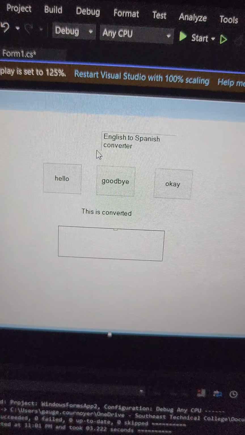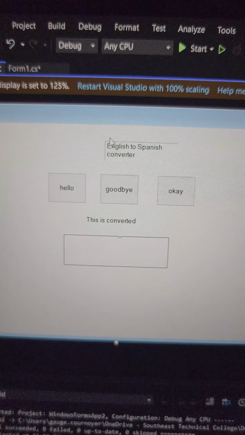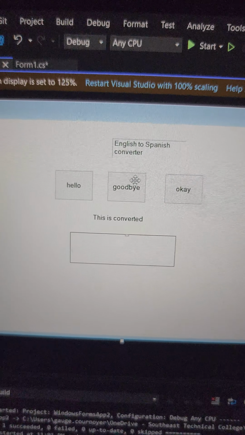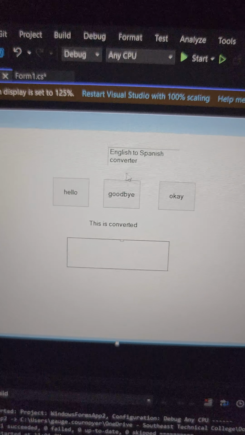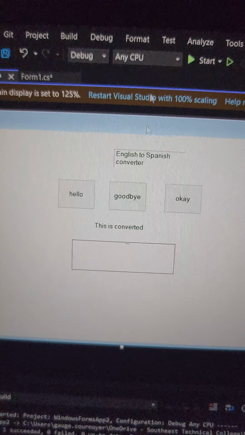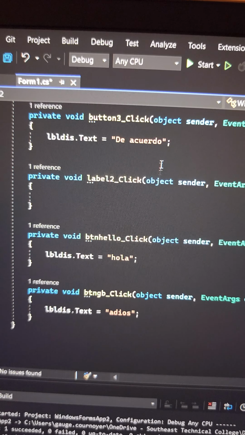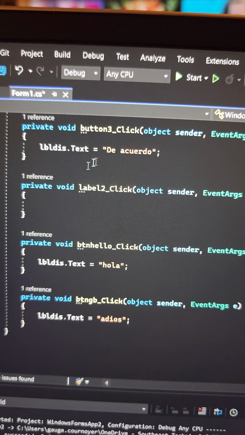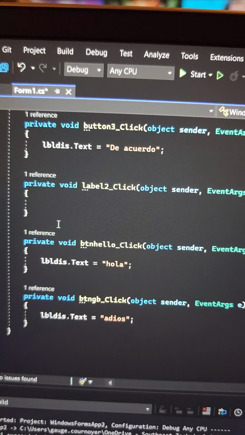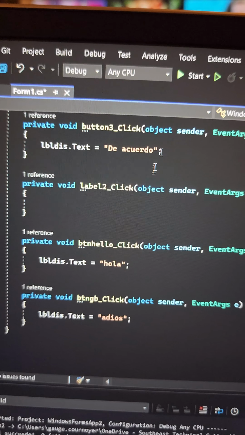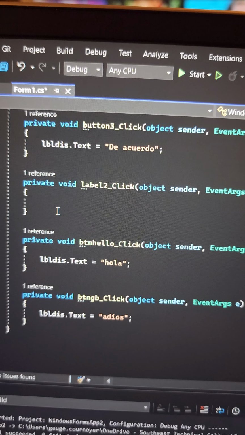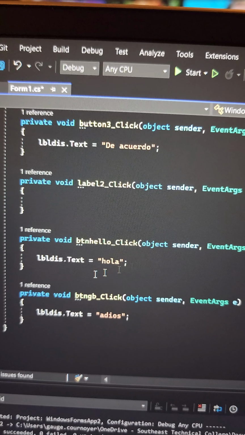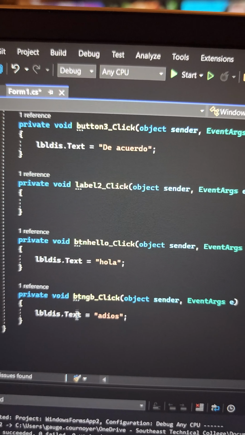Let's say you wanted to be able to enter text here and have it convert that text to Spanish. Well, instead of doing it like this, you can have just one button for convert, and then an input box, and then a display box. So you would set up something like an array where it would read the text box which you put in, and then below that you would have another array that says if blah blah blah is put in the text box, then display this, or else if this is in the box, display this, or else if this was put in that box, display this.